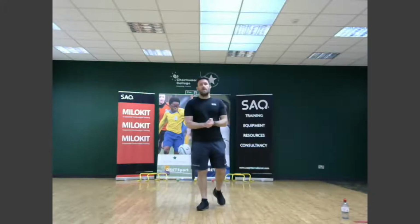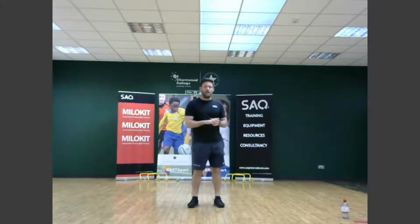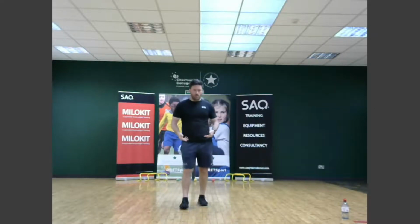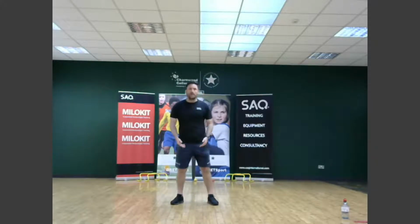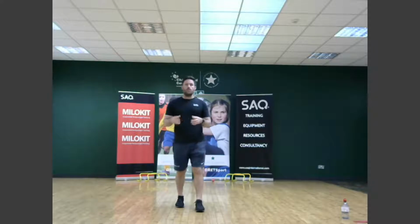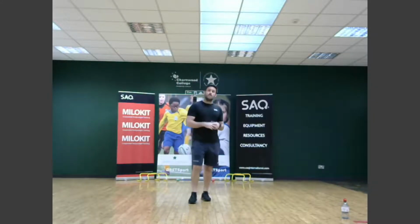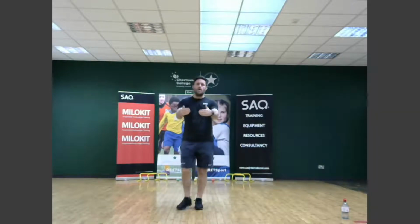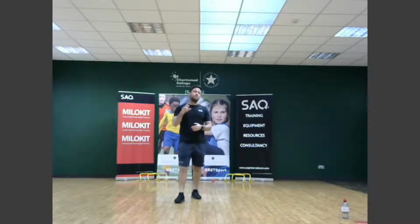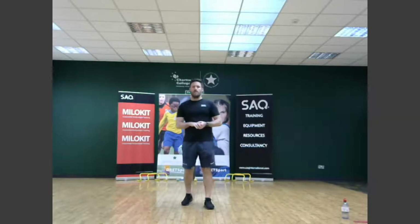So let's get started. We're always going to start with a dynamic flexibility warm-up, and we did this last week. A few things to think about: make sure we're using the balls of the feet, we're aligned, we've got good posture, and our arms are working well. Start slow and build the movements up to faster, larger movements. That's also the same for the fast feet part. We always start slow and then speed things up.